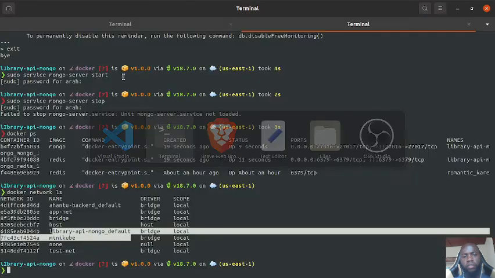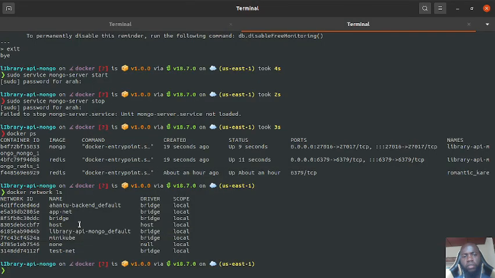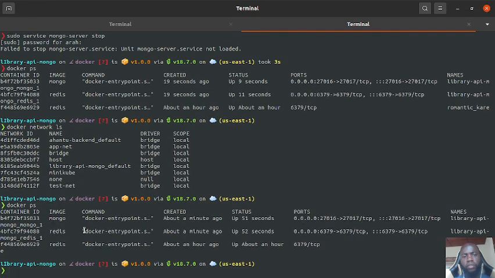So we can actually do this. We can do a docker ps, take the container ID, and just do docker exec.